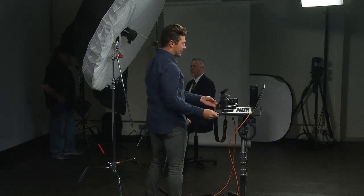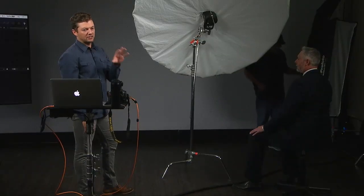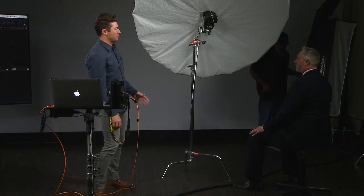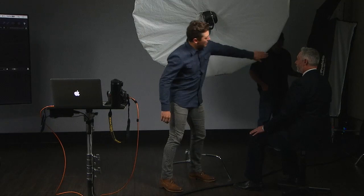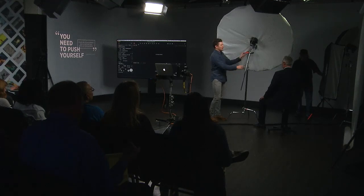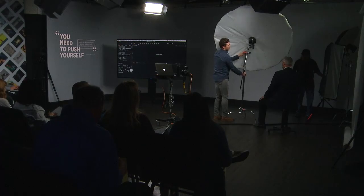Generally speaking, when lighting, I like to have my light feathered in front of my subject. I don't like to aim the light right at them. I don't like the hot spots that lights create. I think light comes best when it gives that wraparound effect. So you'll see the back of this umbrella, I'm going to line that up with almost his ear, and let the light wrap around. If you want more direct light, you can angle it in more. But this umbrella is so large, we're going to bring it in and let this nice light just wrap around.